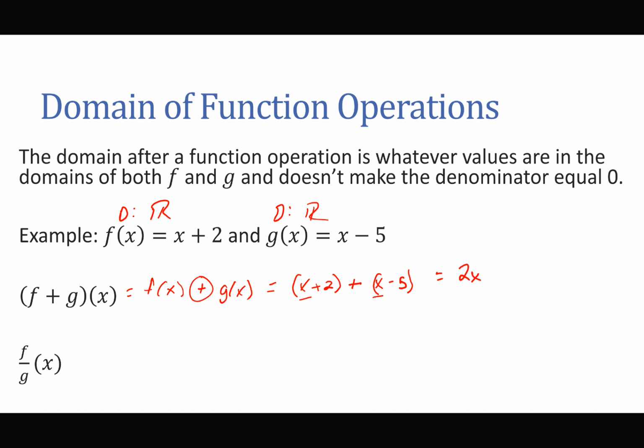And then my numbers, 2 plus a negative 5 is negative 3. So my new function, adding these two functions together, I create 2x minus 3. This is a whole new thing. I started with these two pieces, I combined them, now I have 2x minus 3. My domain on this one, it's linear. There's no square roots I have to worry about. There's no fractions I have to worry about. This is just all real numbers, or if you wrote it in interval notation, negative infinity to positive infinity. Same thing. There's no restrictions on this one.